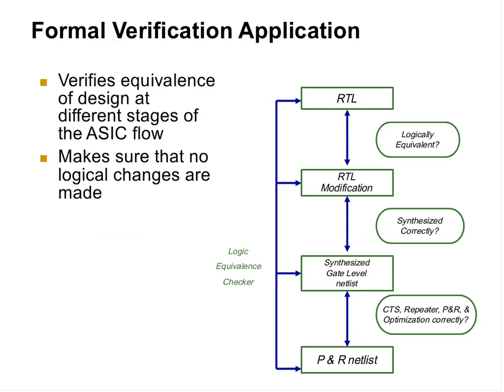So this is the typical ASIC design flow, and we'll see how we insert formal verification into it, and how formal verification is now becoming the de facto standard for comparing RTL versus netlist and netlist versus netlist. So first, you have the RTL design. Now the RTL design has to be checked using some kind of stimulus. It's not that dynamic verification is gone. Yes, there will be some kind of dynamic verification here to make sure that RTL meets the specification.